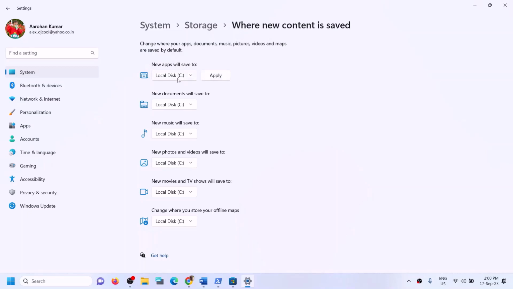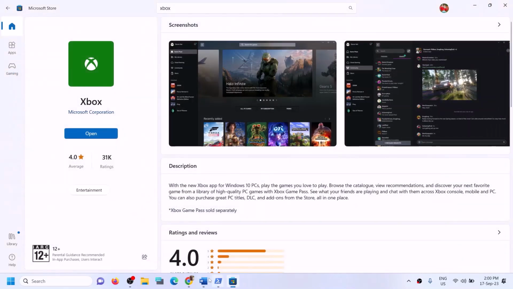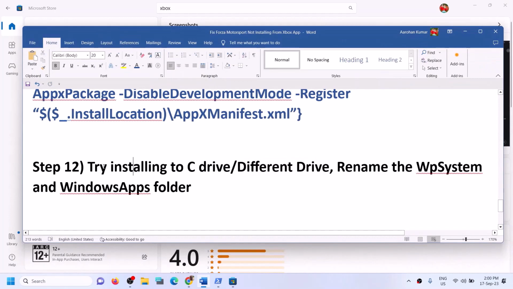So first of all, try to install the game to C drive. But if you're already trying to install the game to C drive, in that case you can try different drive. For new apps will save to, only for new apps will save to. You can select C drive first, and if that does not work you can try D drive. So try to install the game to C drive or different drive and then check.